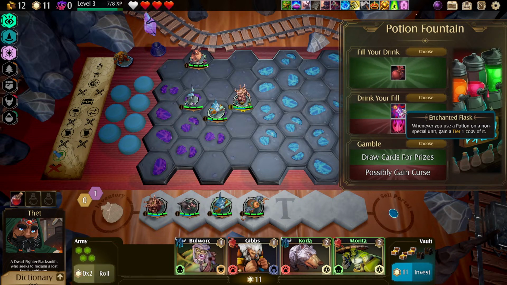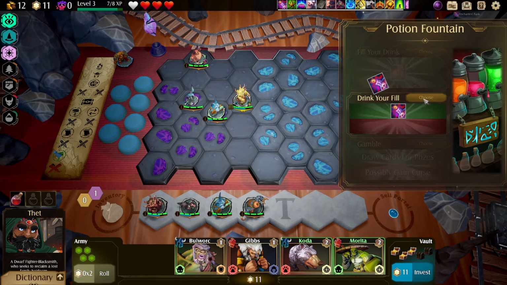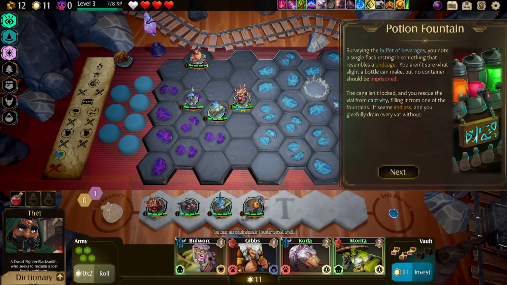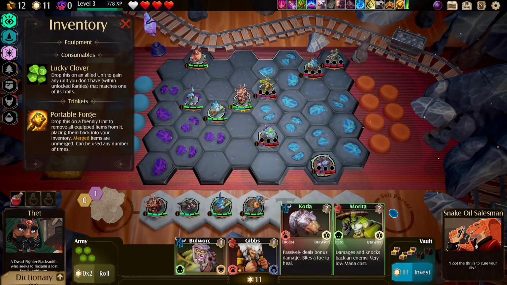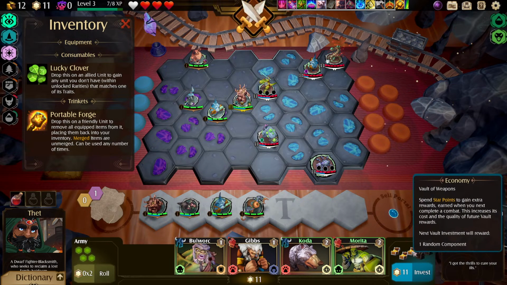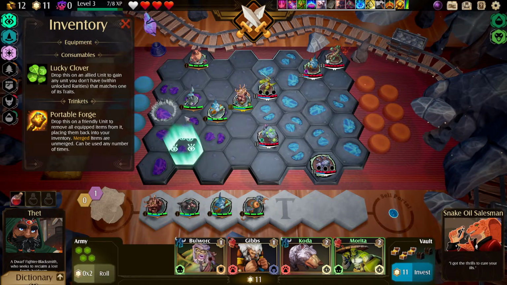This is whenever you use a potion on a non-special unit, you get a tier 1 copy of it, but consumables cost 1 more gold in the item store. That's fine. That lets me get some dumb stuff to get extra units if I need them. Yeah, let's go get another staff. Now I was supposed to get a component from that reward. Did I do it?